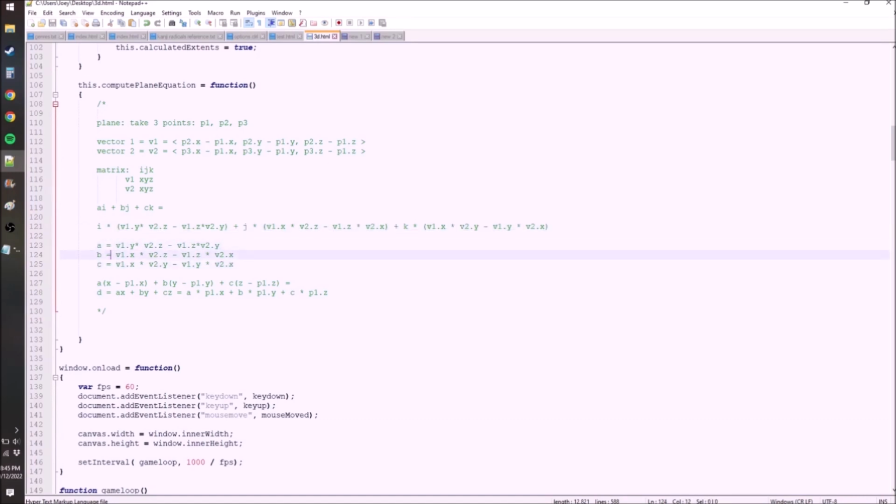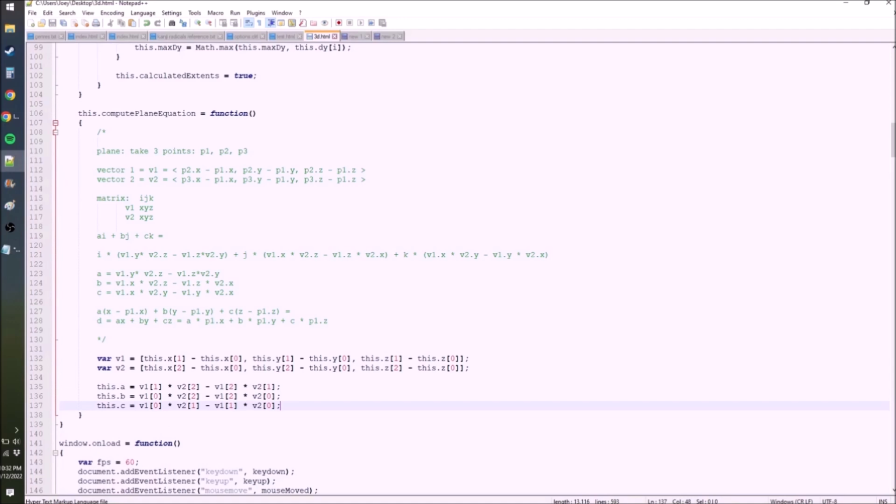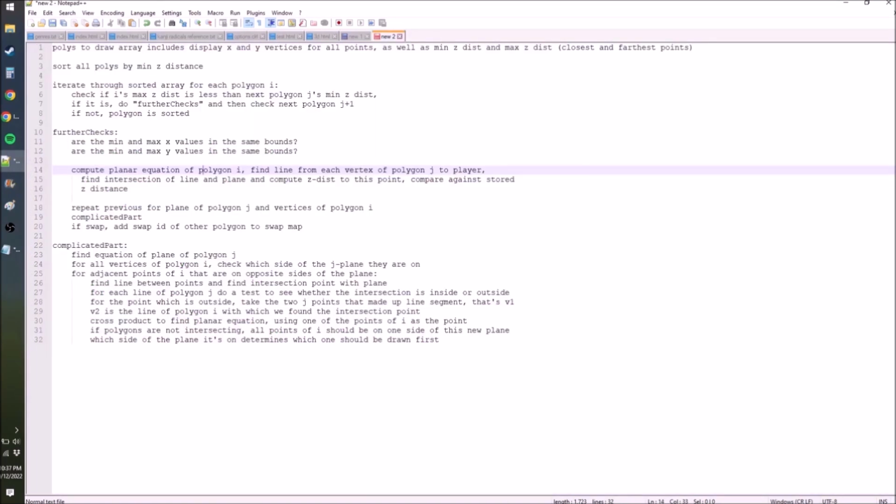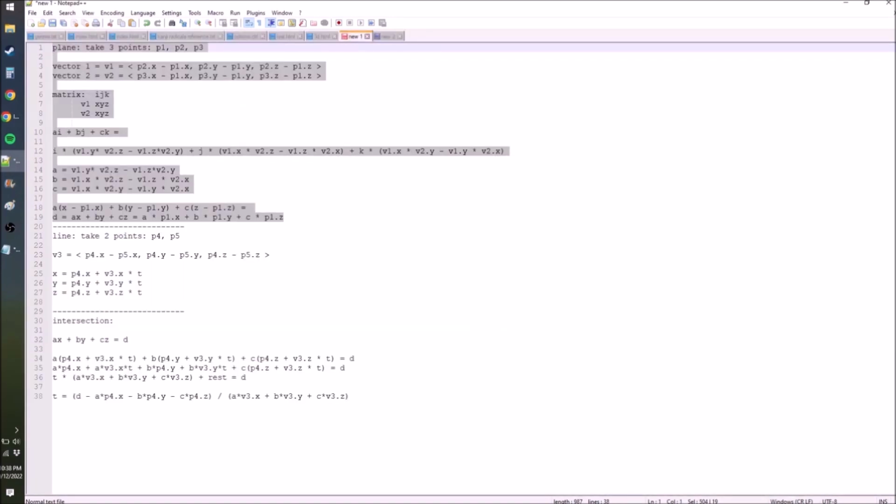What I should do is make it so that the polygon has an A value, B value, C value, D value. Okay, and there we have A, B, and C written out. It'd be really annoying if my math was not correct. Find line from each vertex of polygon J to player. So we want to do an intersection of line and plane, so we have to get our lines now.